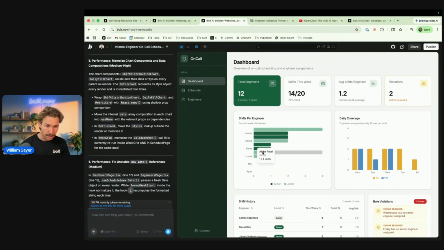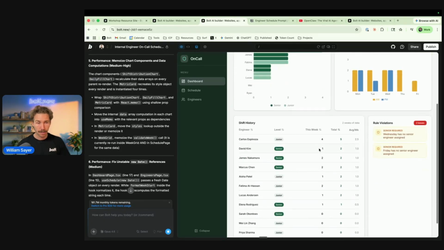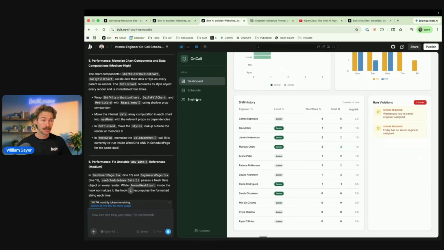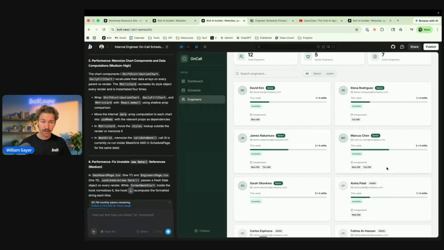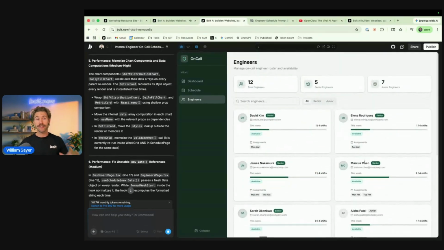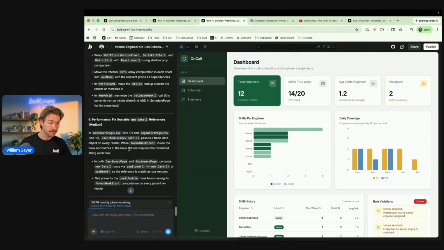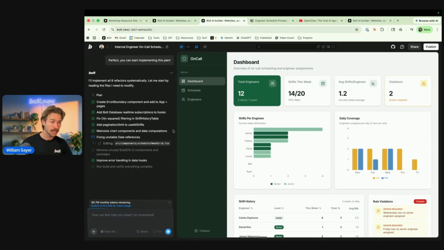Now, this could probably use a little bit of tweaking. It's not immediately comprehensive or, I guess, digestible, but it does a really good job. We've got our engineers as well. It's shown how many have been scheduled for this week and who's available. So literally from one prompt, I think the plan mode really helps a lot. It's been able to add all of these 3 pages with pretty much full functionality. So that's working out. Yep, almost done.